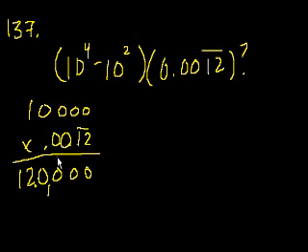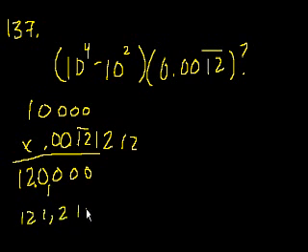You might say, okay, we're done, it's 12. But it's actually not 12, because it's actually 1, 2, 1, 2, 1, 2. The 1, 2s just keep going. I think you understand why, right? This would be if we just had one 1, 2 times 10,000. But if the 1, 2s kept going, then these wouldn't be zeros, these would be 1, 2s. Hopefully that makes sense to you. Maybe there's an easier way to think about it.